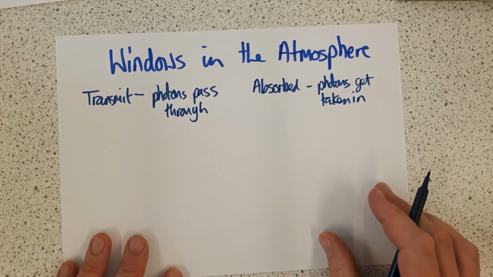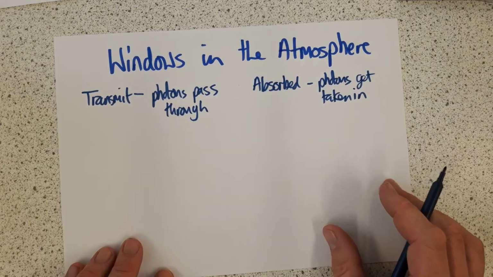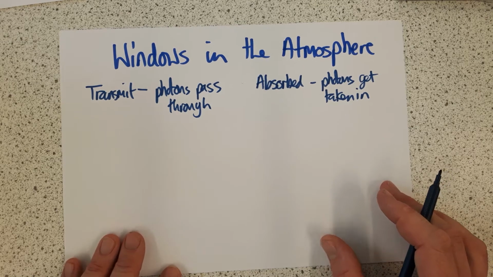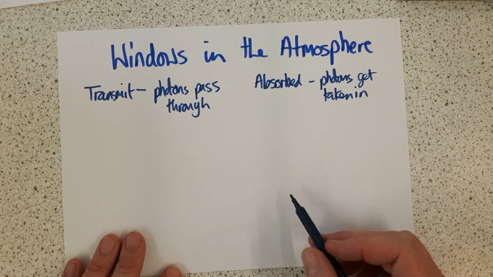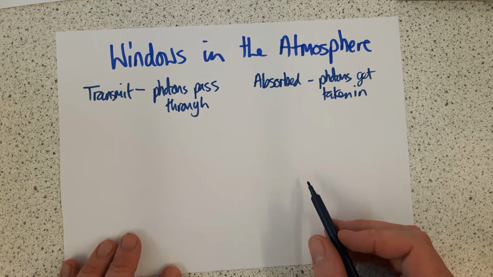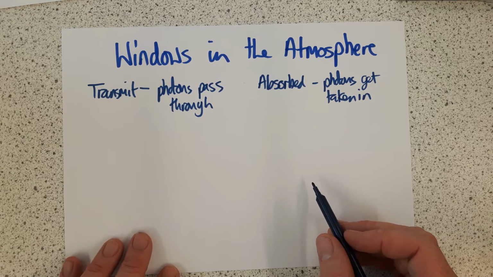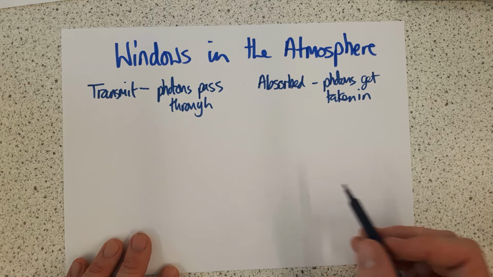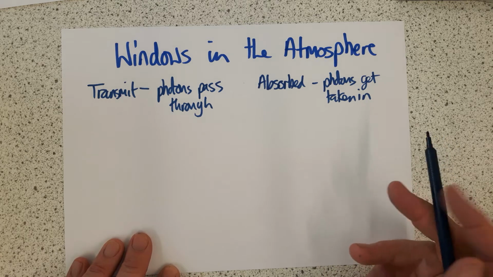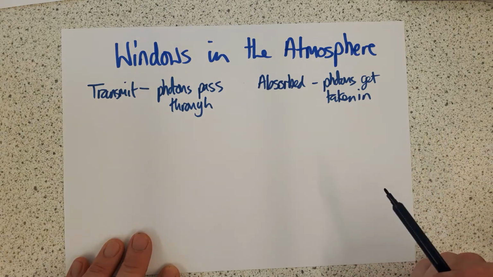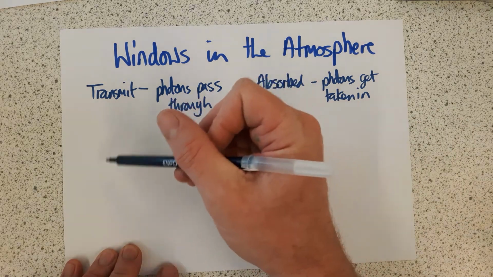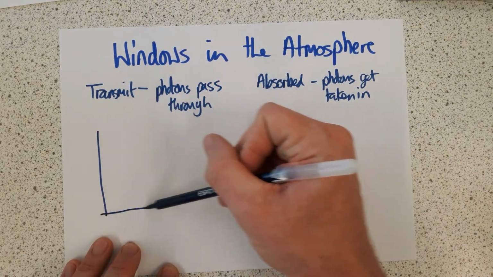Now, there are a whole load of different waves. There are some types of photon which can pass through the Earth's atmosphere and some which cannot. So when we're trying to look at radiation coming from distant objects in space, the Earth's atmosphere acts like a filter, allowing some things through and other things not. There are lots of graphs of this, but I'm going to just draw a very approximate version.